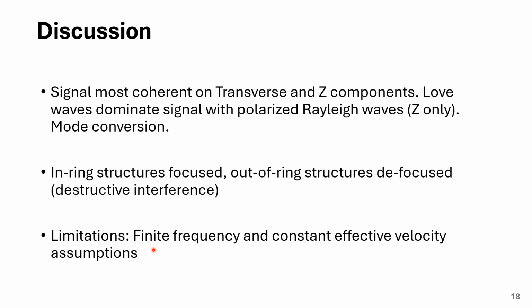The in-ring structures were focused, and the outer ring structures were defocused due to destructive interference. The ring geometry is actually very favorable for imaging these by providing that sort of focusing. And of course, this was limited just to a finite frequency assumption and just one constant effective velocity, which is obviously not true of the real world.